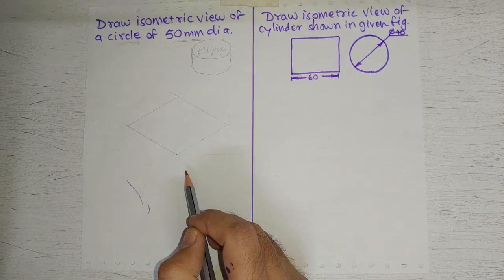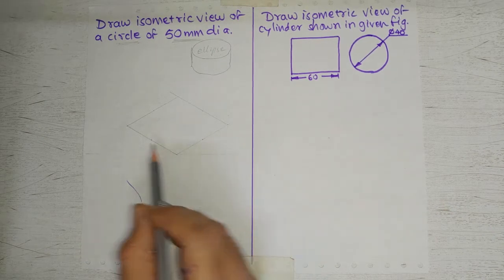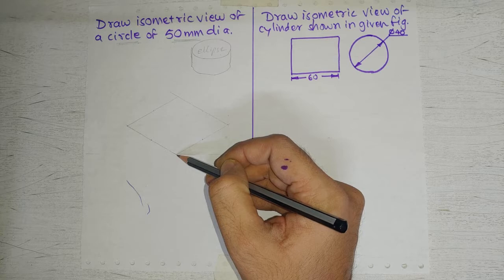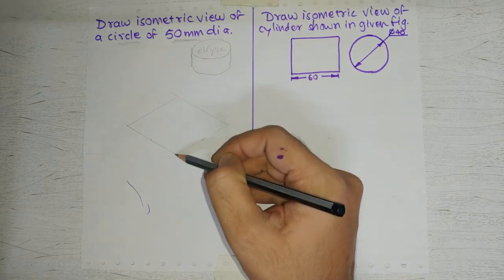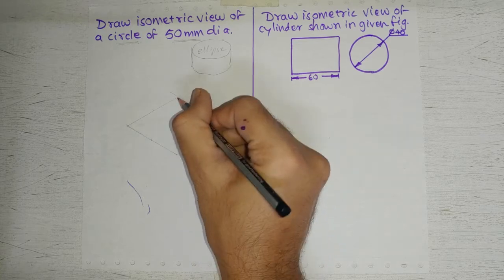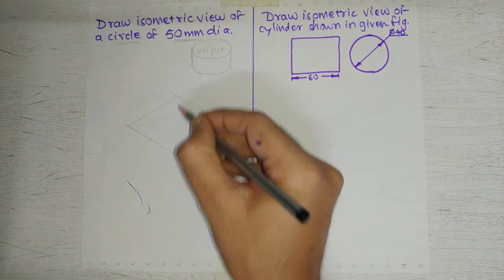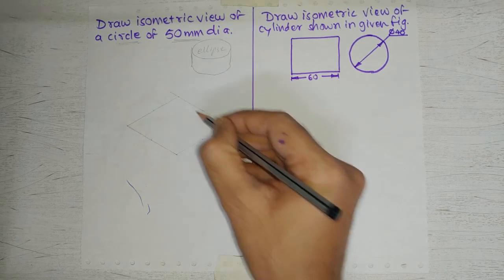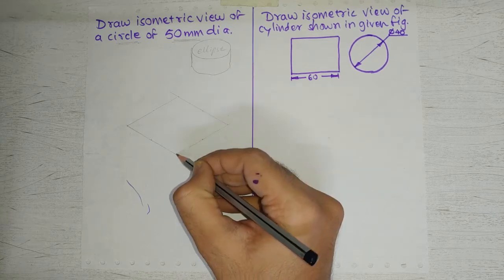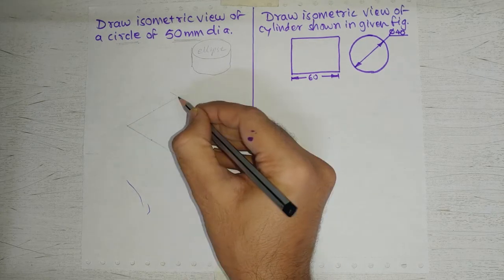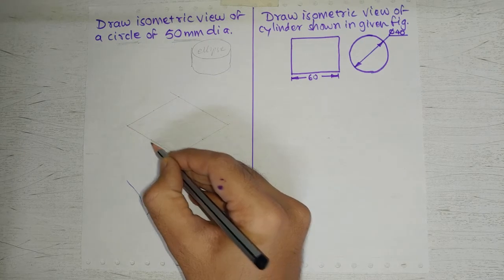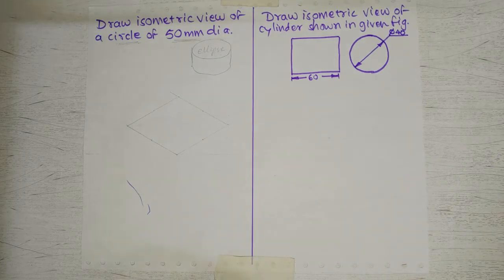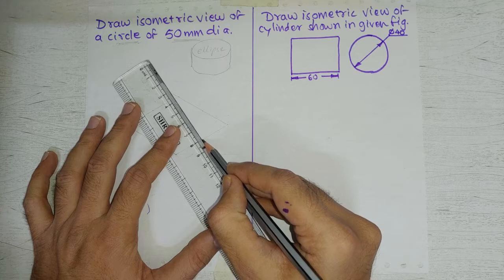Now in this isometric square we can see there are two diagonals, one is bigger and one is smaller. So we will focus on this shorter diagonal, and we are going to connect these 2 points to the midpoint of the opposite edges. So this point to midpoint of this edge, as well as the same point to midpoint of this edge. Similarly, this point to midpoint of this edge, as well as the same point to midpoint of this edge. So we are going to connect these points with straight lines.